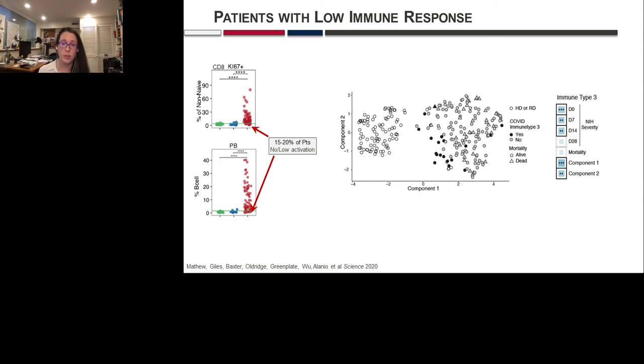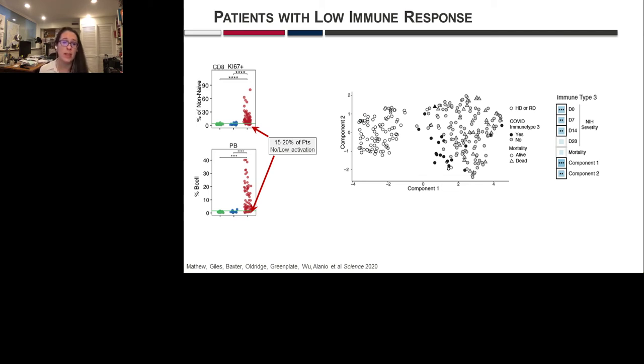and then asked where these fell on this total immunologic map. And they're colored here in black. And you can see that our immunotype 3 patients are essentially lower for both component 1 and component 2 within the COVID-19 area of the map. So then we asked, if you have this immunotype 3 categorical designation, how does that relate to these various measures of disease severity? And that's listed here on the right-hand side. So our immunotype 3 patients were negatively correlated with all measures of that NIH ordinal scale, as well as, as I just mentioned, component 1 and component 2.